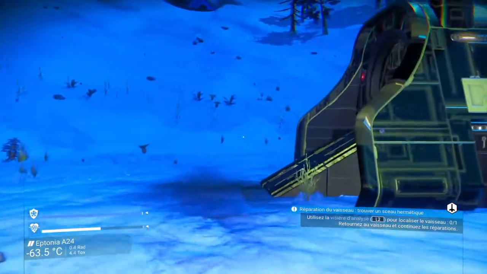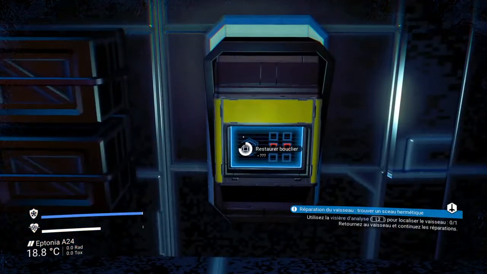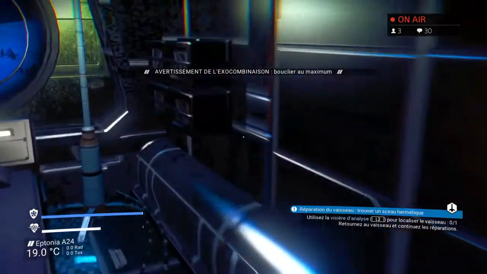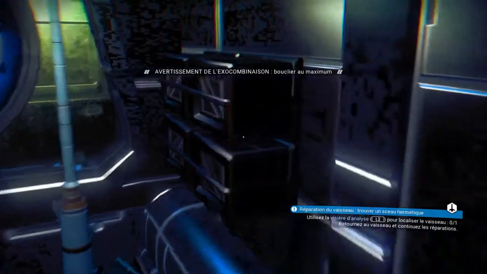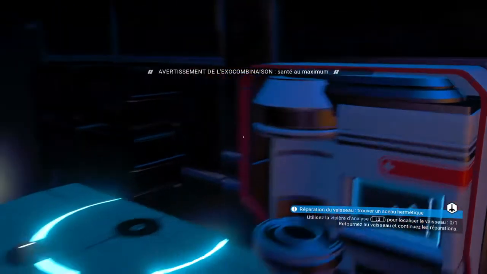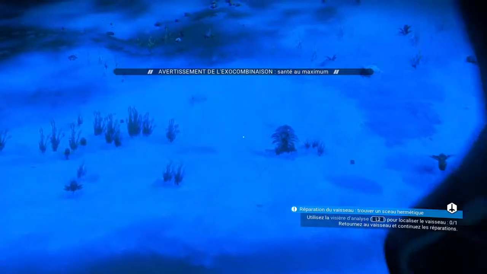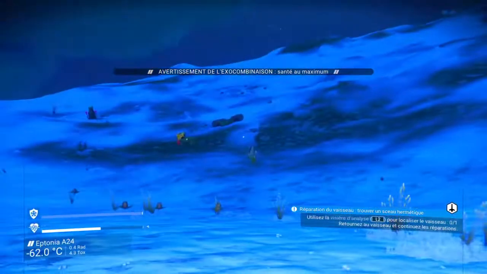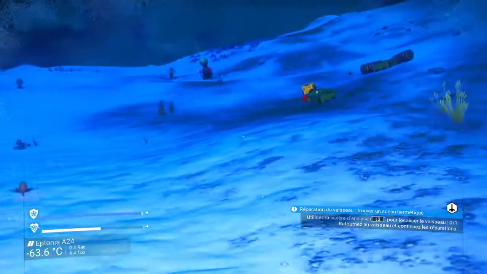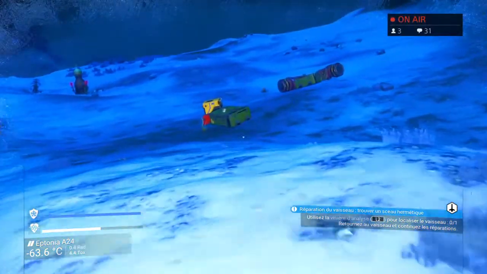I'm gonna go check out this other place over here. They might have some loot. Ooh, I will restore my shield. Thank you. Oh, first aid. My health is being put up to max. Didn't really need to, but. There's some boxes over here I'm gonna loot.